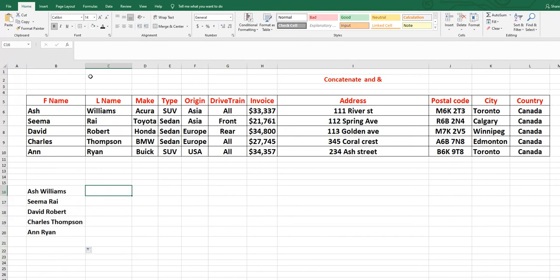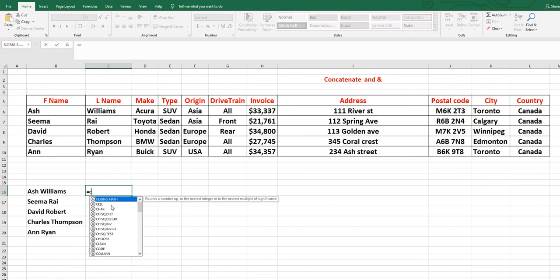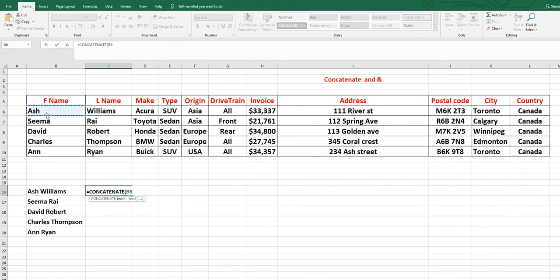Now I will show you the same function with the help of the ampersand. So again, equal to, and then the first one, concatenate. First we want to join the first name and last name, so this is the first name. In the last example I said put a comma, but now you have to press shift and number 7 on your keyboard. That is called the and symbol, or the ampersand.